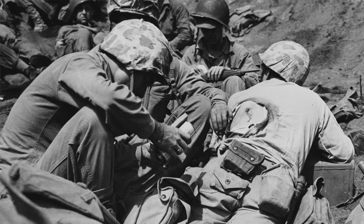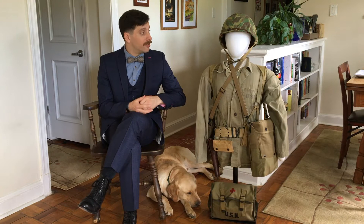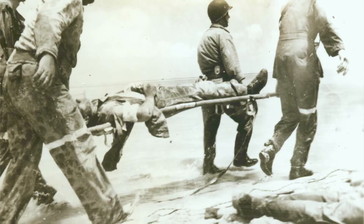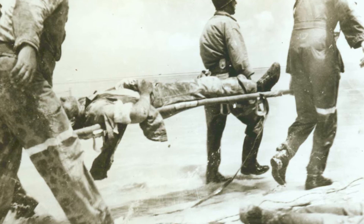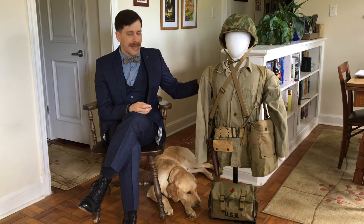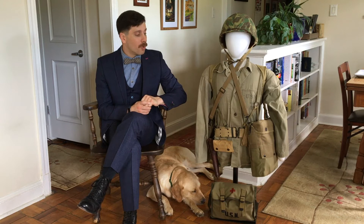You also see these Navy Corpsmen during World War II dressing as Marines. This is why the mannequin sitting next to me is dressed in a Marine uniform. He has the M1 helmet with the iconic Marine camouflage cover, and he's also wearing a Marine tunic stenciled with an Eagle, Globe, and Anchor in USMC. They also have a pack, two canteens on the back, a jungle first aid kit, a Carlisle pouch, and an iconic K-Bar fighting knife.